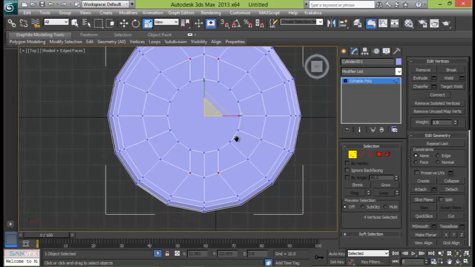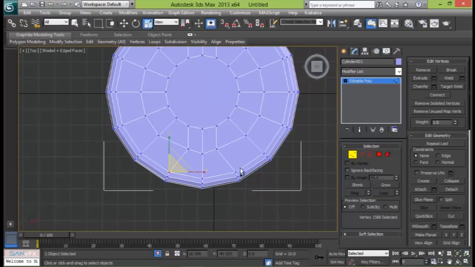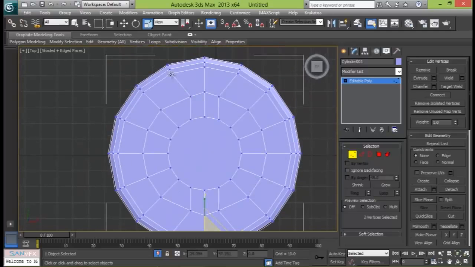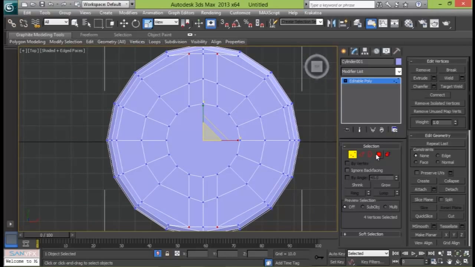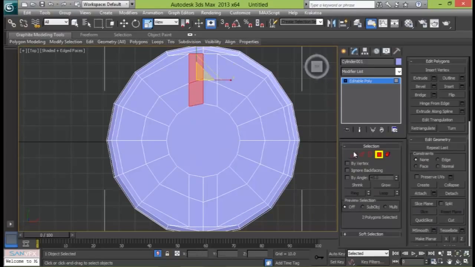Okay, that's okay. And also for these two, let's straighten that out. And we're going to scale that on the y-axis as well. Well, let's go ahead now and select vertex.